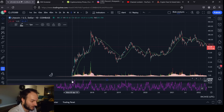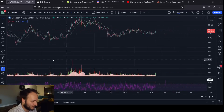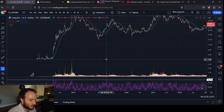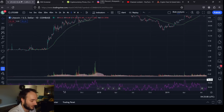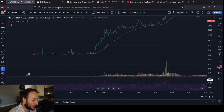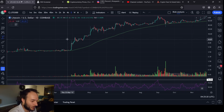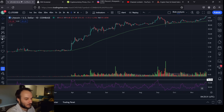Look at all, once, twice. Yeah, a little double top there, right? 3 times, 4 times, 5 times, 6 times. This is the 7th time in Litecoin's history, at least on this chart, that we've ever seen you being this hot. So let's just look at that. And this has a point with LTCN, right? Odds are, whatever Litecoin does, LTCN is going to multiply, right? Here, the very first time that we saw this ever happen, we saw a quick drop from one day to another of 42% essentially, just again advocating why it might not be a good time to buy here, okay?